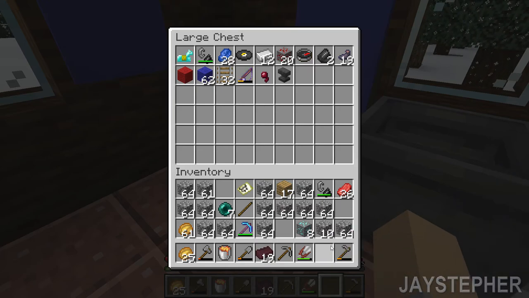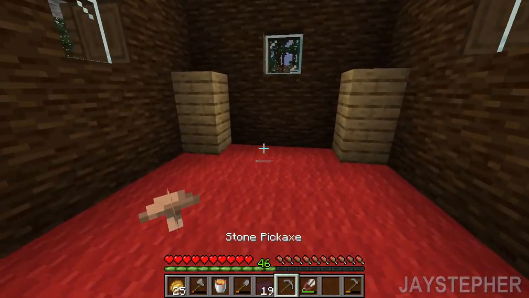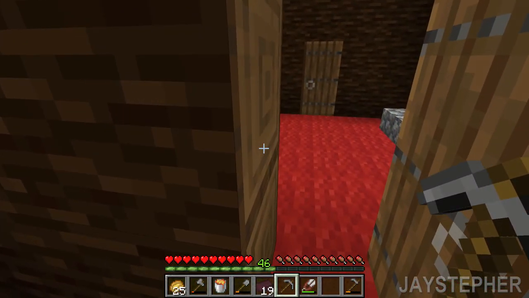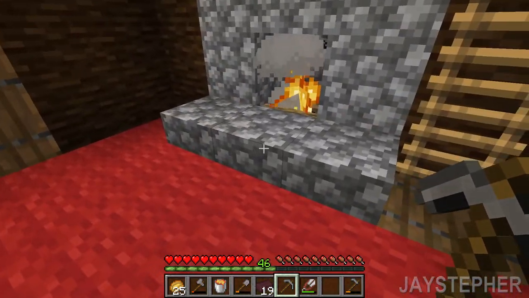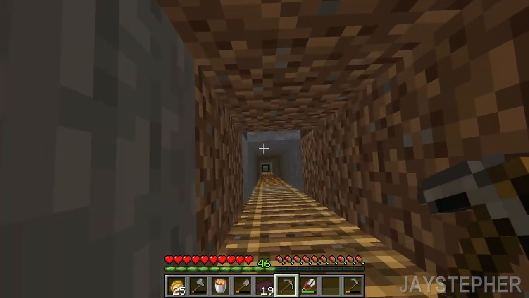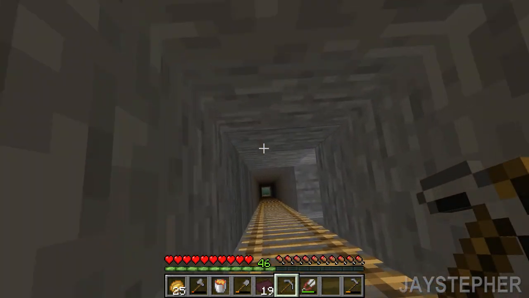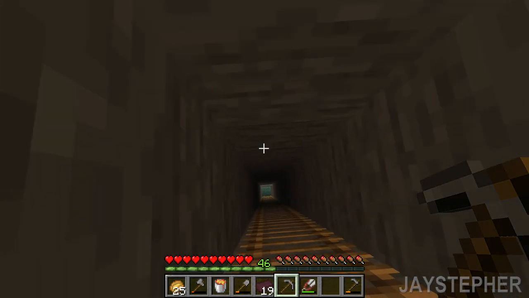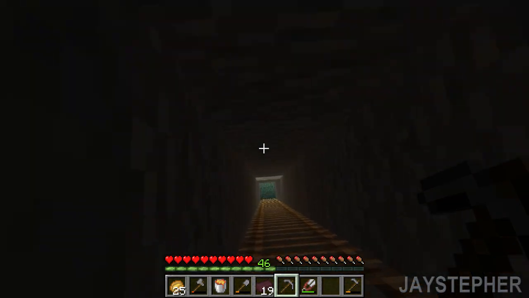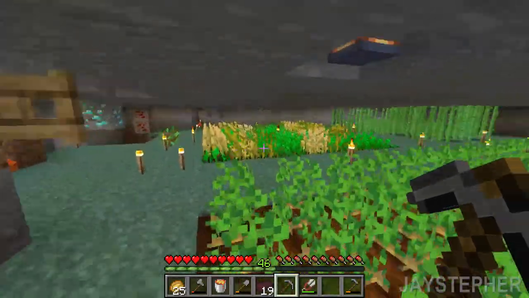Alright, so we got our diamonds. What else do we need to do? I guess I go back into the nether real quick and dig more, huh? I mean, we just go poke around somewhere else. It's not like we're doing anything special right now. If we get back to one of those other cabins, that'd be so cool. Yeah, we want to go in here.